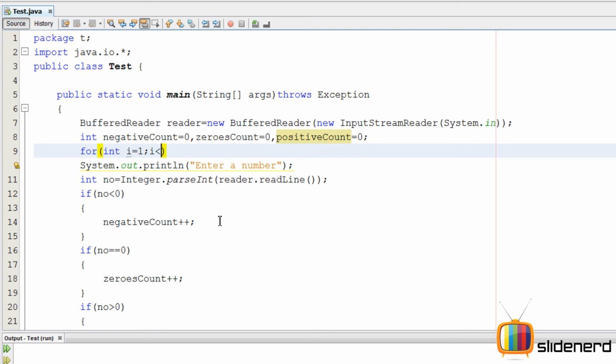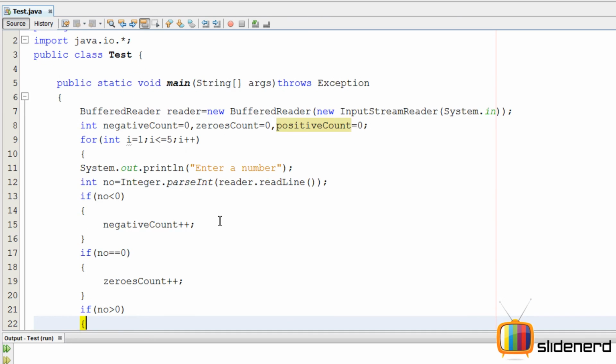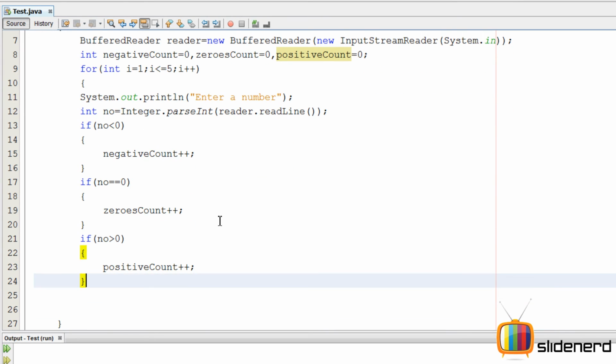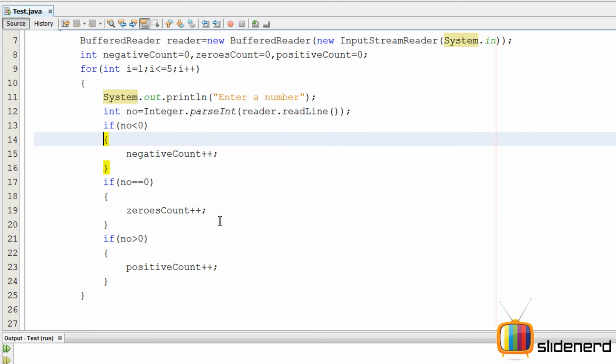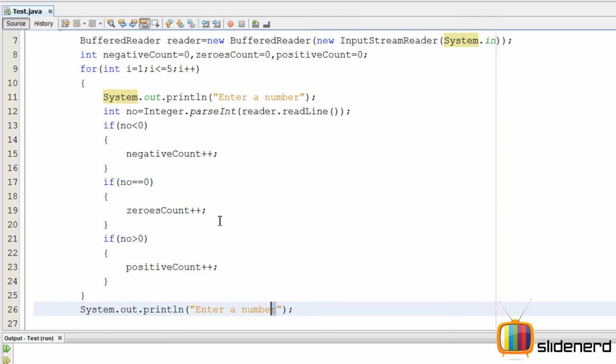Now since we have to do this 5 times, I'll use a for loop. Start at i equals 1, go up to 5. You can also say i is 0, i less than 5, it is the same thing. Doesn't make a difference at all. One of the biggest confusions faced by beginners is whether to say i is 0 to less than 5 or i is 1 to less than or equal to 5.